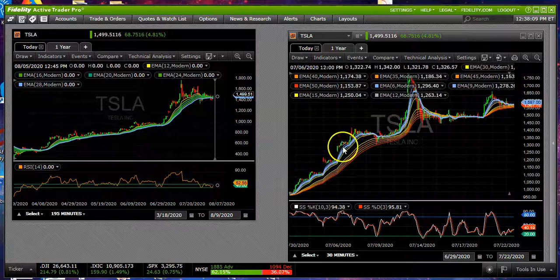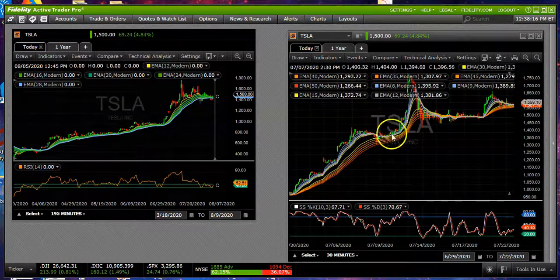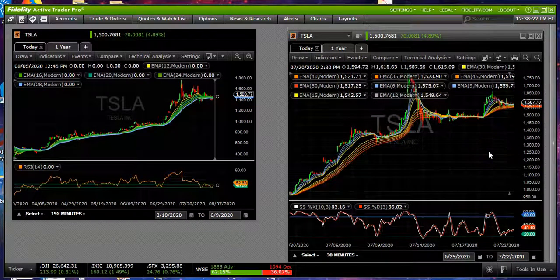Here are your scalpers in the shorter term moving averages. You can see when you pull back into the bands, we have some stability here on the 30-minute chart, but then we have a nice launch higher. And that's another way that you can use the multiple moving averages.